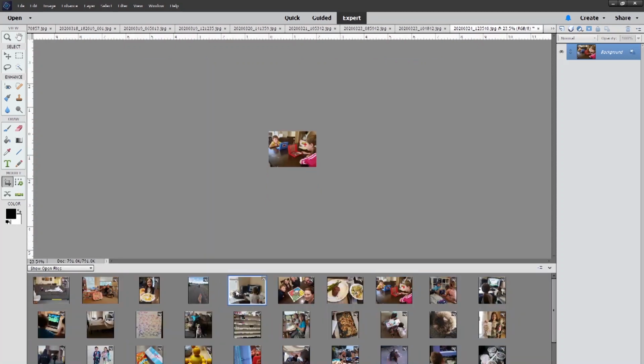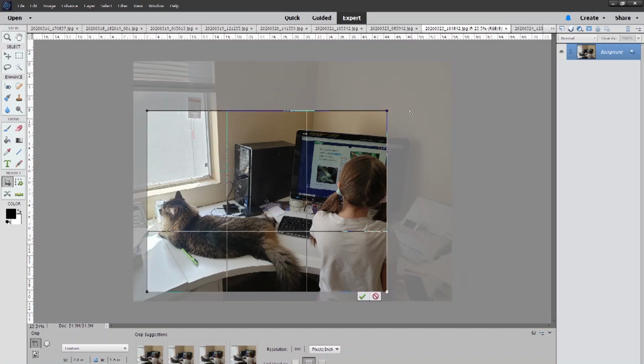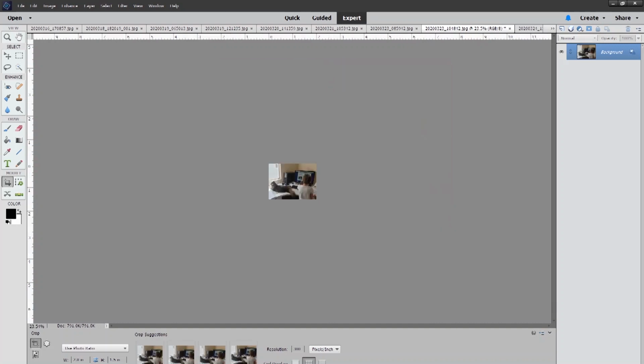Let's try this one again. Okay, again, most times I have to go in here and do no restriction and type it in myself. So I'm going to go 2 inches wide, 1.5 inches high, 300 on the resolution, draw my box, and then I can get the whole story that's going on in the photo.